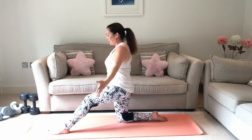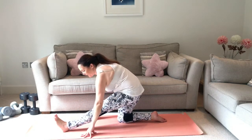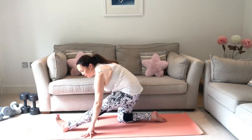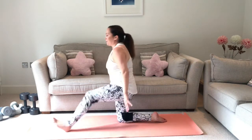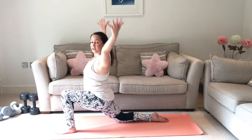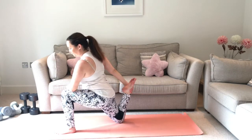And then we're going to take the weight back. Front leg is going to stay straight. We're going to come up onto the heel of this foot. We're going to rotate a little bit so we can get some movement in the hip. And then we're going to come forward again. Option to stay here, otherwise try and grab that back leg.